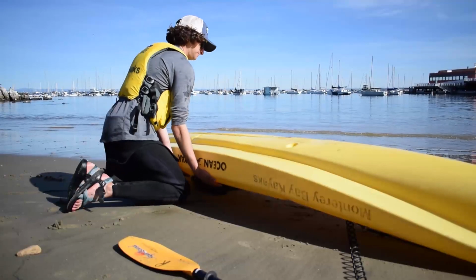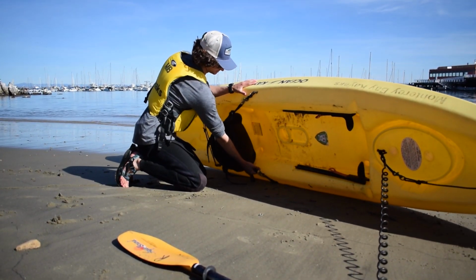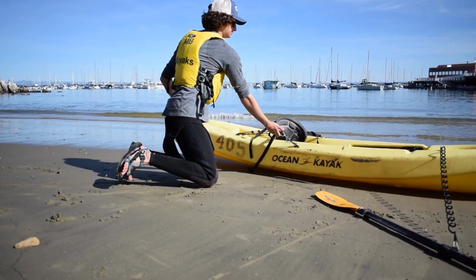In order to flip the kayak, grab the side nearest to you, lift up the boat slightly and reach under. Pull that side towards you as you push the near side away.